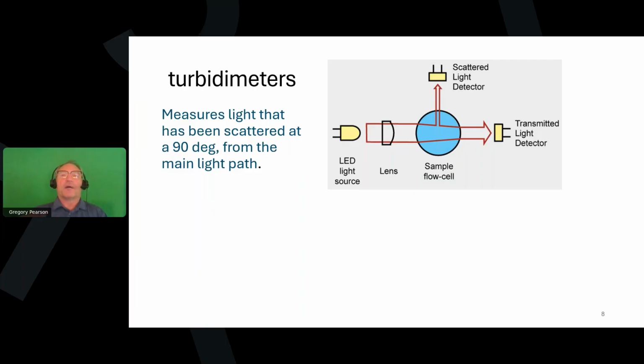Here's a diagram of a turbidimeter. You see the light source on the left. In this case, it's an LED light source, which is becoming more common, and it shines through the sample. That sample could be a test tube that you're inserting into a desktop turbidimeter, or it could be a tube where it's a continuous flow of the water in the plant, and that light is coming through, and it's being scattered at a 90-degree angle to the light detector, and it's measuring the intensity of that light, and that's what we base our turbidity on.